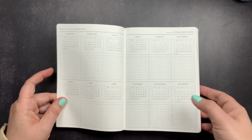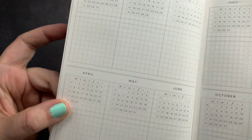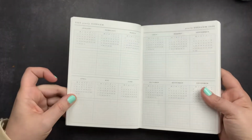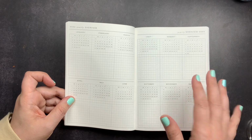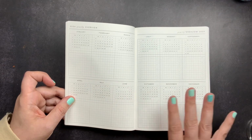After the two blank pages, you get your yearly overview pages, and you can use these for anything you want. You could use these for important dates. You could do a little photo a month to capture an important memory of the month. You could use these for goals for the month. You could use these for so many things.